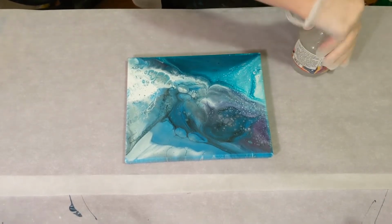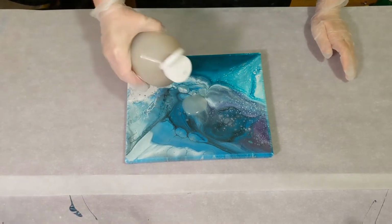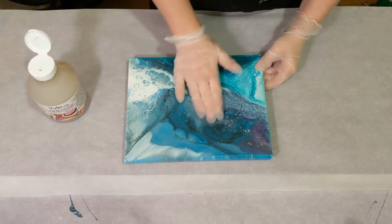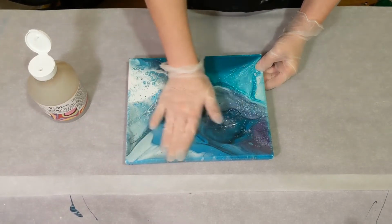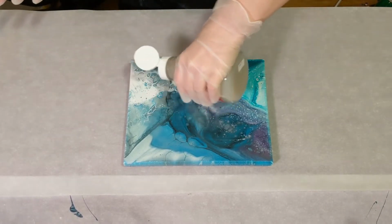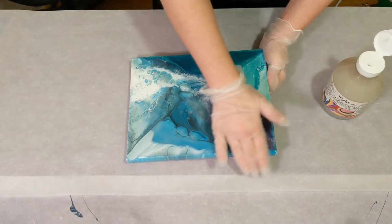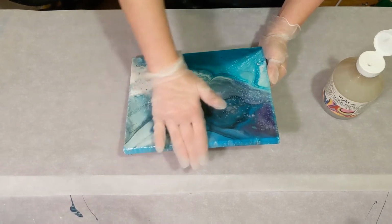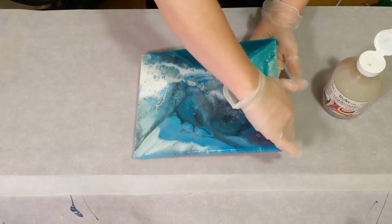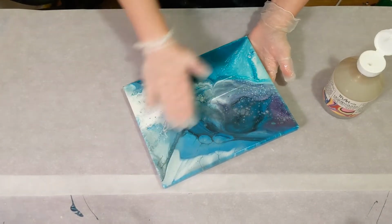Some of the videos have it diluted, some don't. I'm not going to dilute. I am going to apply this kind of like how we apply resin. Just applying a thin coat, just moving it around with my glove on. Again, I don't know what the best method is for this yet. The ones I watched where they brushed it on, and I've watched more than one, they all got brush strokes, and they mentioned that in their videos. So I knew I didn't want to do that because that's like the most undesirable result there.